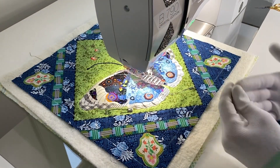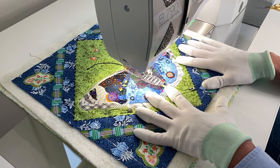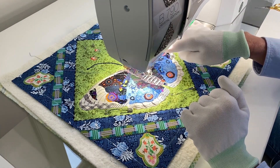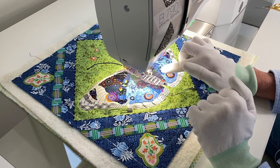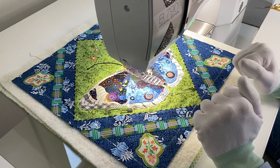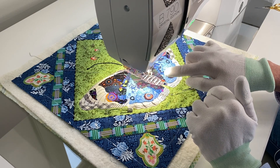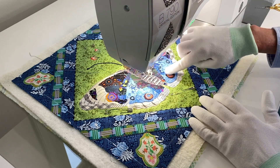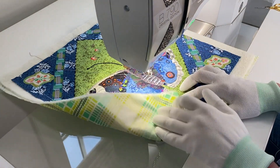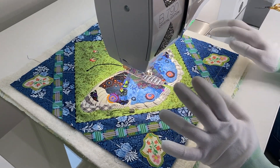Back at my machine — I want to point out a few things. First, these quilting gloves really help me grip the fabric because I'm doing free motion quilting, which means I'm moving the fabric underneath the needle. I've also put in my stitch regulator foot on my Bernina, which allows me to do free motion quilting. For thread color, I've chosen to start with black thread — I always match my thread color to whatever I'm working on. The thread in the bobbin is white.